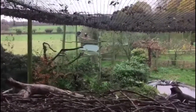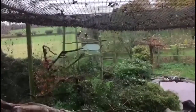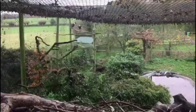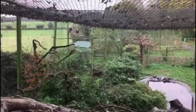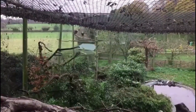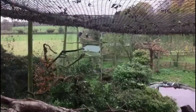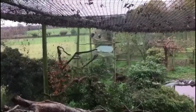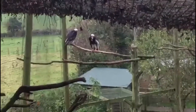Well, we've got to that time of year again where our African birds are now coming up to breeding season. This is Angus and Satara, our flying and breeding pair of white-headed vultures. Satara, the bird on the right there, with the white barring on her wings. Beautiful birds.